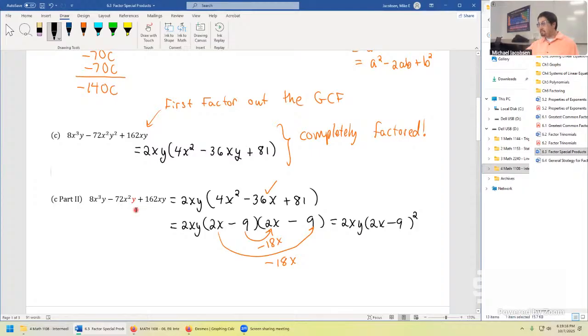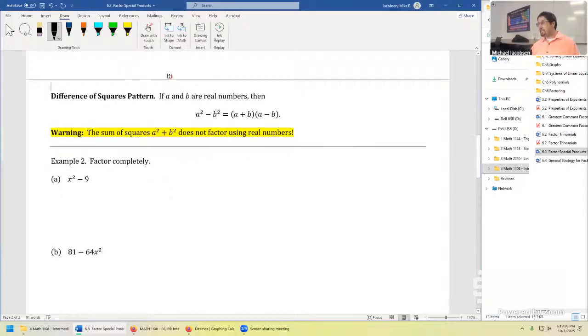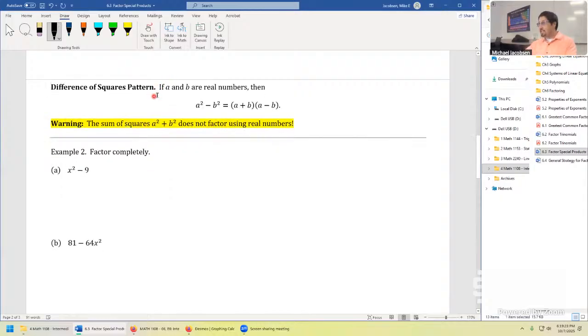Okay, so here's the next set of formulas. And really, these are, I'd say, my favorite formulas when it comes to factoring. The difference of squares pattern, as it's called in the notes, is something that actually comes up a lot in algebra, whether you're taking intermediate algebra, pre-calculus 1, pre-calculus 2, or calculus. This just seems to come up very, very often. It tells us if we have a squared minus b squared, that's an automatic factoring as a plus b times a minus b. This is one we don't even need to check. This is just guaranteed to work.